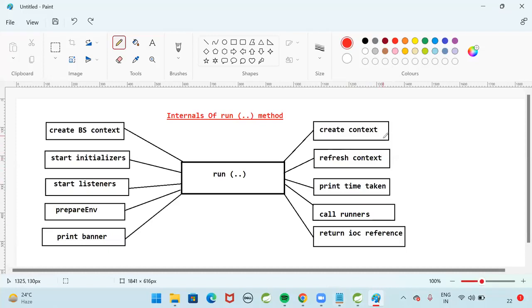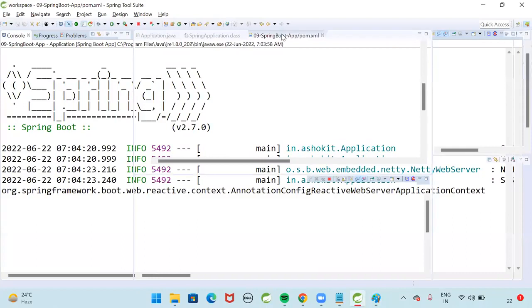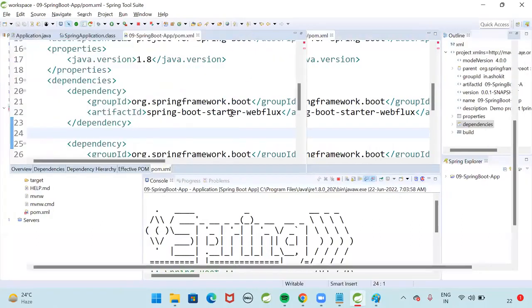How is this IOC container getting started? The IOC container starts based on the starter we add in the pom.xml.